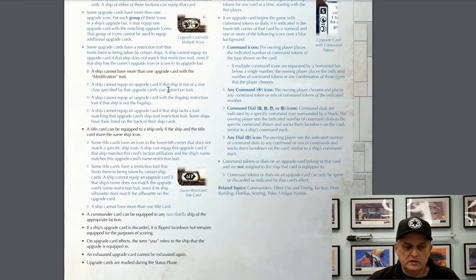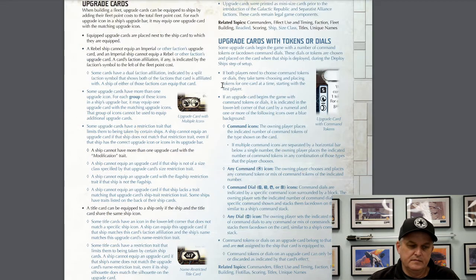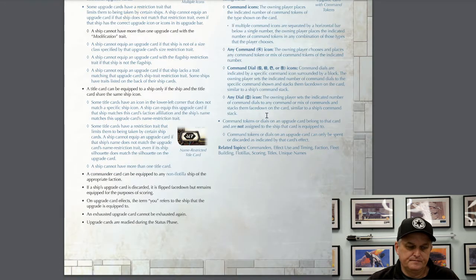And now we're talking about upgrade cards. Cards with tokens or dials, so that's what you're going to place on those cards at the beginning of the game to start.